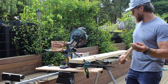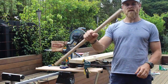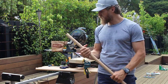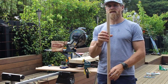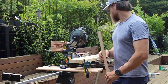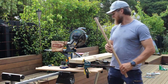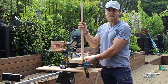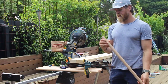All the holes have been drilled now for the dowel. Now, when I picked the dowel, I just basically picked what felt good in my grip, and just going by the pictures that I had Googled on Google Images. So this looks about right, this feels right. And this is 28.6 millimeters to be exact, or roughly 1¼ inches. Which actually worked out perfectly, because I had a 28 mil spade bit, as you saw previously, and with the little bit of play when you're drilling, these things fit nice and tight and snug. So just keep that in mind when you're picking your dowel, roughly about 1¼ inches.